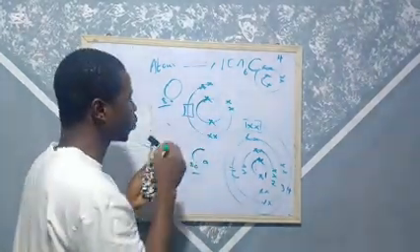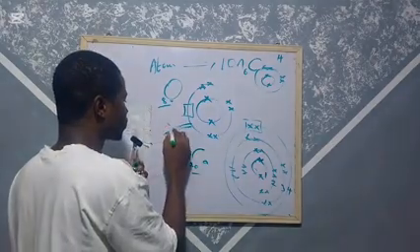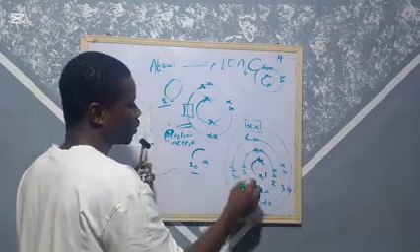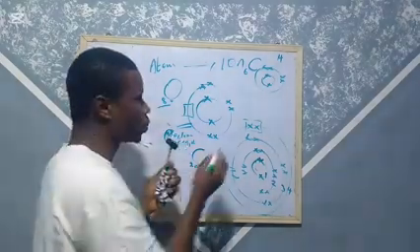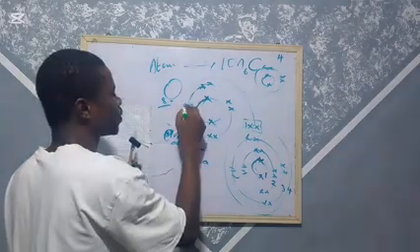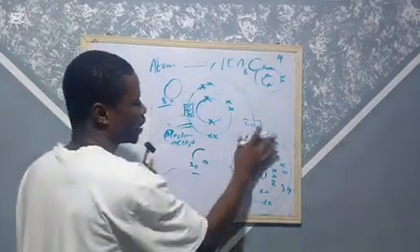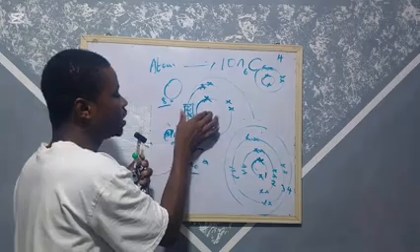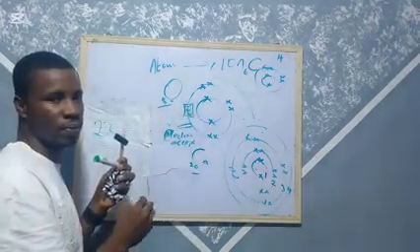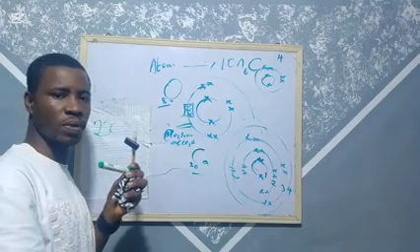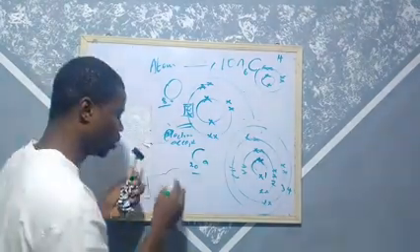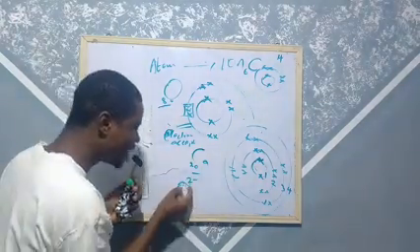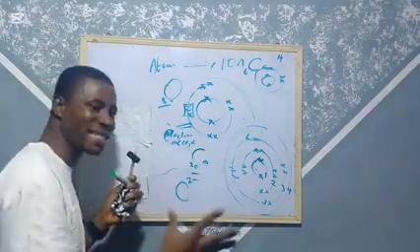So in this case, this becomes the electron acceptor. And this one is what? The electron donor. So these 2 electrons will come and fill this space. So there's nothing here again. Now, if this fills this place, this one will no longer be an oxygen atom. It will now be an oxygen ion. Ion tells you that it has gained. It will now be something like this, 2 minus, meaning that oxygen has gained 2 electrons.